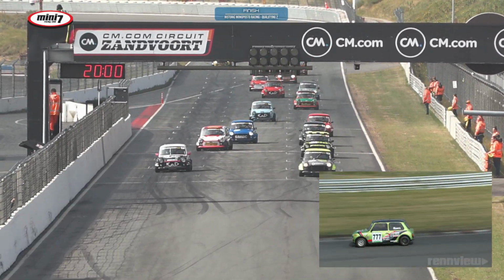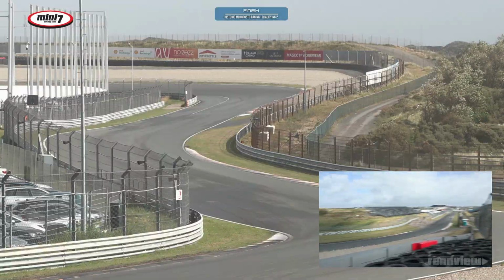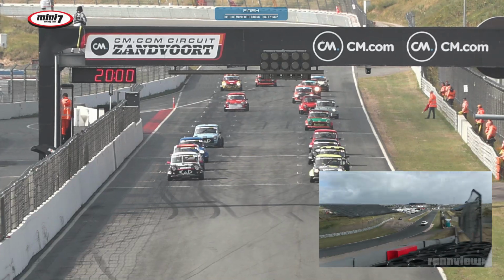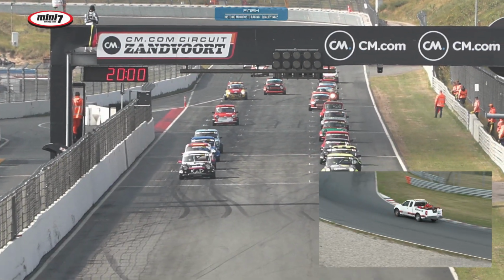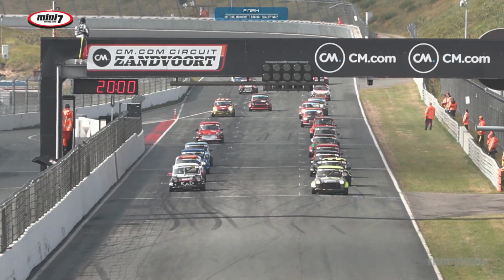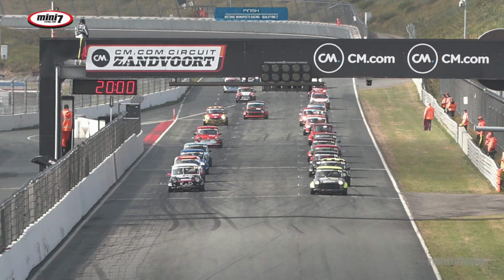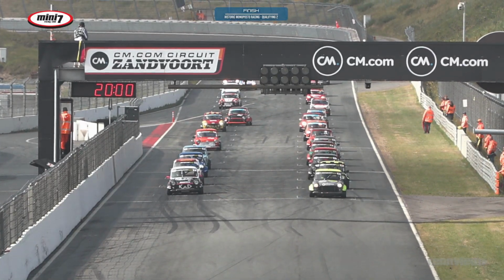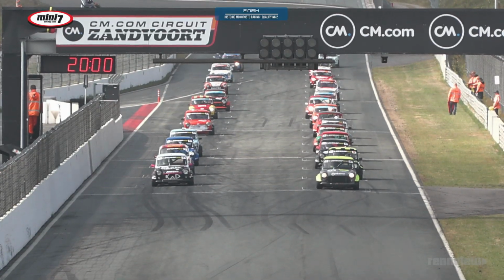But if you look to his right-hand side, the left as we look at it on our screens, the black car with the white and the pink flashes to it is Aaron Smith. And Aaron Smith, as we say, is 3 times a champion. He won the championship in 2018, 2019 and 2020. He's also, amazingly, a 3 times runner-up in this championship as well, having finished runner-up in the standings in 17, in 21 and last year as well in 2022.